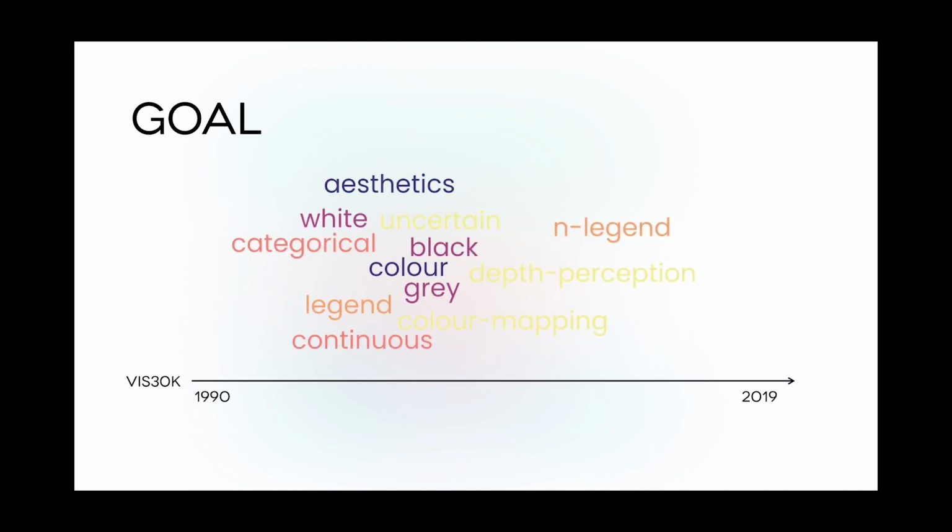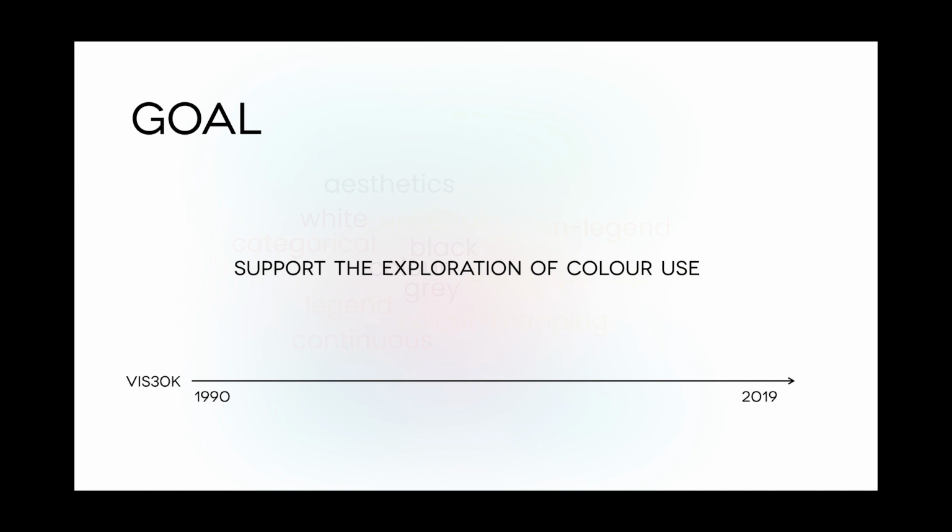The key goal of our project is to create a tool that can allow users to explore how color use within the context of data visualization has changed over time and analyze what specifically has and hasn't changed. The user can search through 31,481 images that are included as part of the VIS 30K collection, which spans over 30 years of images provided by the IEEE Visualization Conference Series.